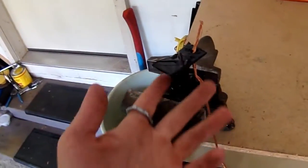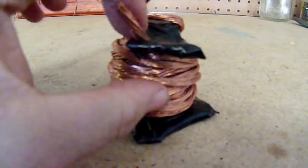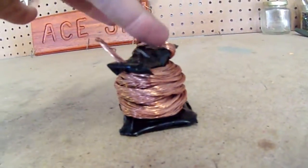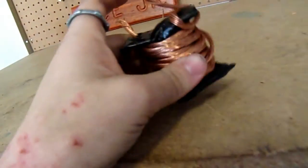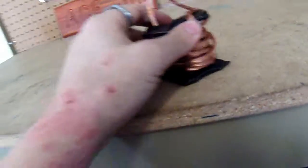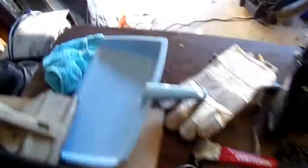Here it is — this is my test coil. It goes in here on the inside, wraps around a bajillion and five times, and comes back out here. When I make like 36 of these coils, they're going to have a different core and the wire is going to be a lot neater and it's going to be a thicker, bigger coil. As it is, it has a good bit of weight to it — that's because there's like 10 feet of wire on here. My dad's multimeter is somewhere over there, which I'm going to be using to measure the current.